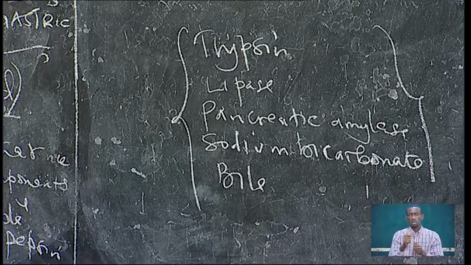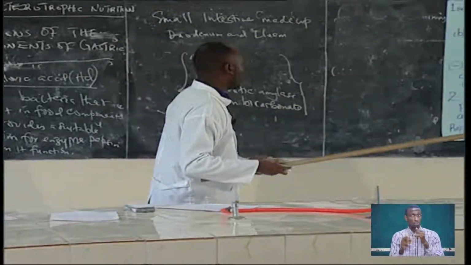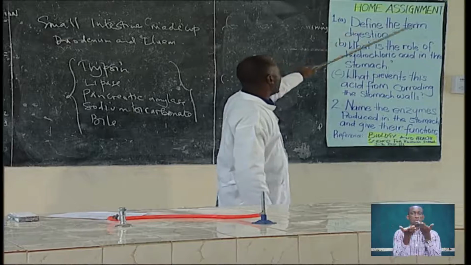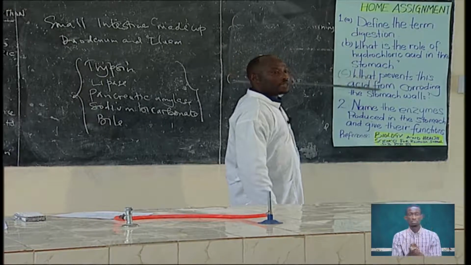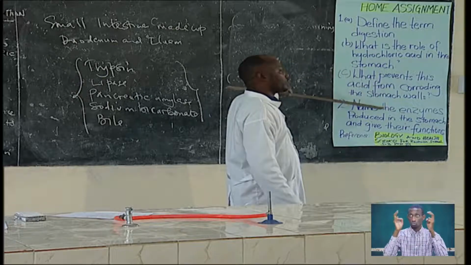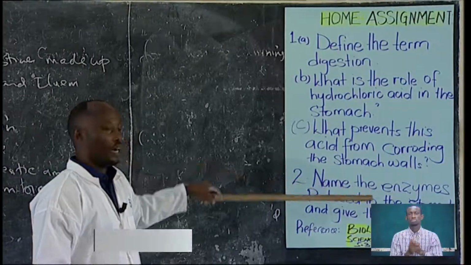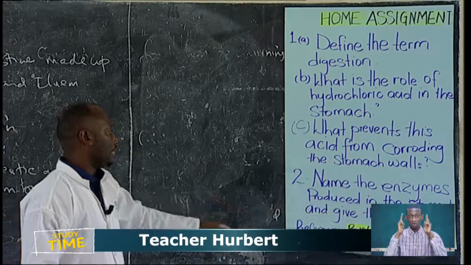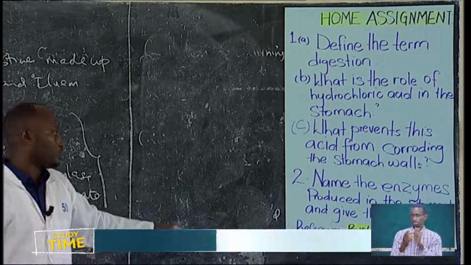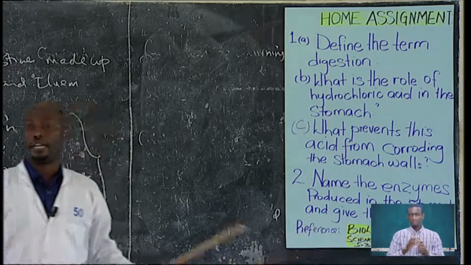All right. So simply, we are winding up our lesson. Quickly, let us have a home assignment. I will review the home assignment. Here is the home assignment. You have to do it. And at the onset of the next lesson, we are going to review it. I hope everybody will do it. And here is a reference book where you can get the information that I'm discussing with you: Biology and Health Science for Rwanda Schools, Senior 3, on page 111.